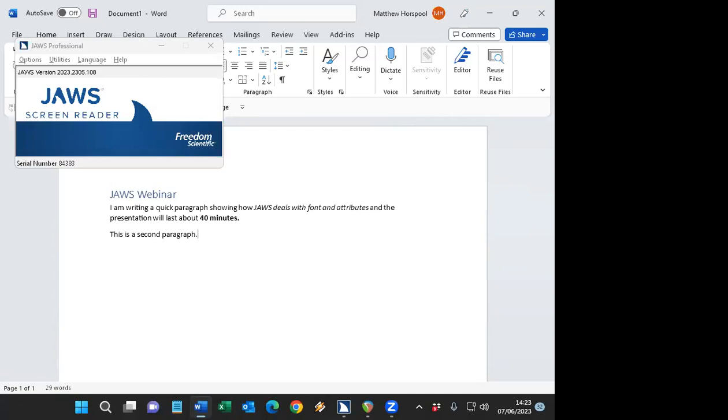So how do we do that? Well, we could edit the speech and sound scheme, but we probably don't actually need to do that. The speech and sound scheme, the proofreading schemes, are using a voice alias called bold voice. And so we can just go into Settings Center and edit the bold voice that way, which is what I'm going to do. So if I press JAWS key with 6, which is the insert key with 6, or the caps lock key with 6, and it's 6 on the number row, that will take me into Settings Center.